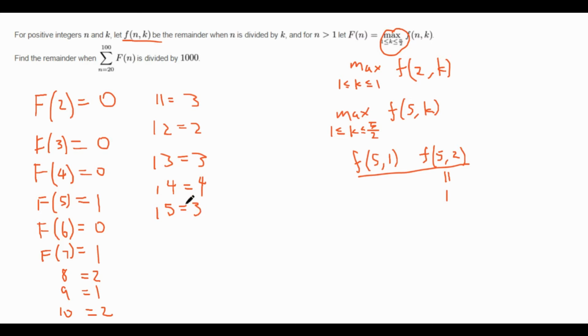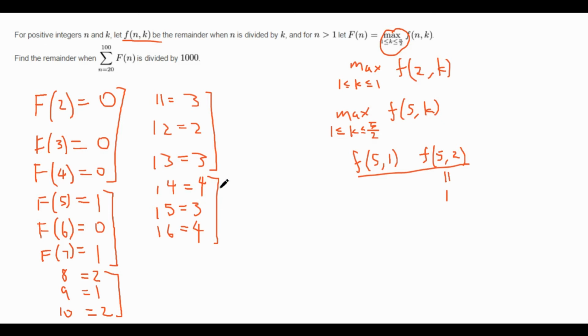And perhaps by now you've noticed a pattern. Let's group it by 3's. If you group this part, we see that it's 0, 0, 0. If we group the next part, it's 1, 0, 1, and then 2, 1, 2, then 3, 2, 3, then 4, 3, and what would you think big F(16) would be? We'd think it's 4, right? And it turns out, indeed, when we list out the possible values of little f, the value of big F(16) is 4.